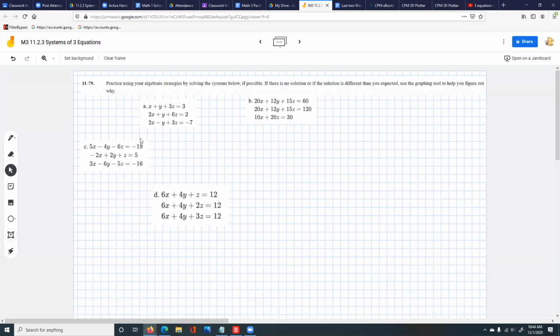You're good? Okay. So if I were to do A, I would multiply the second equation just to head you off in the right direction. Oh, sorry, my pen is not showing up. Okay, so I would multiply the second one by -1, right? To get this to be a -y. And then I would add these two together. And then that would eliminate the y.